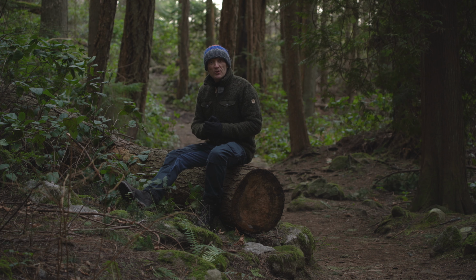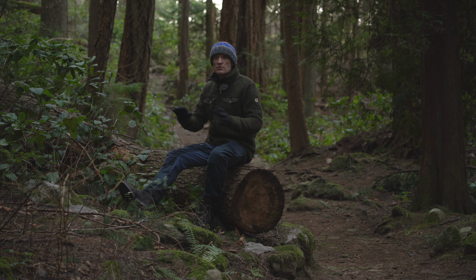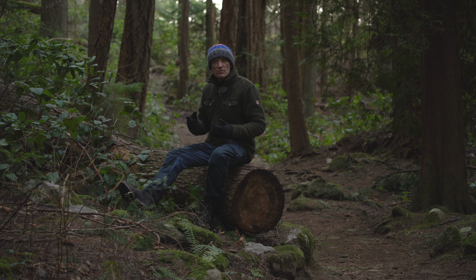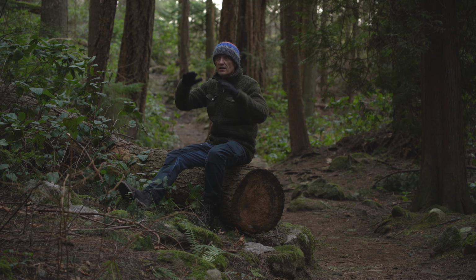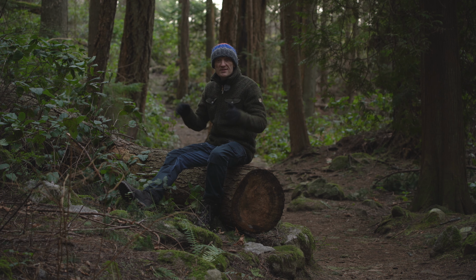Well, I made my way in from the coast there. I went up to Juniper Point. You'll have probably seen that I went up to the viewpoint on the cliff side there, and it was beautiful. We had a lot of haze over the ocean, so you couldn't see Vancouver Island in the background, which was great for the shot that I had in mind. You'll remember in my last video, there was a tree that I photographed and I made an abstract image of it, and it was really nice. I was really pleased with the way it came out. It just spread it out across the frame, and it looked like veins. I was really interested in looking at it again today.